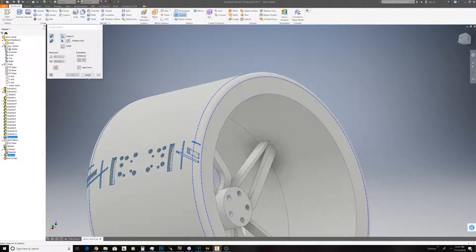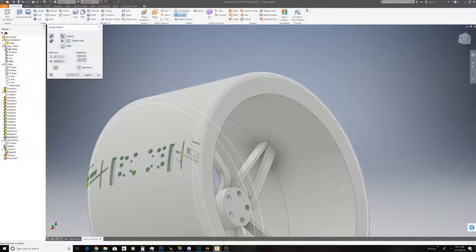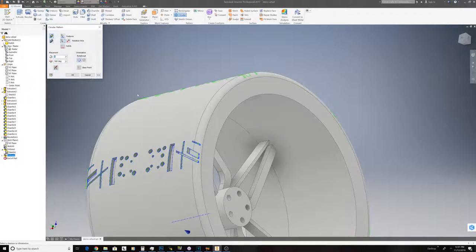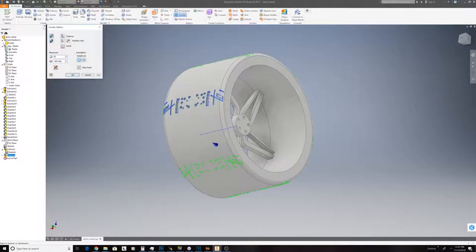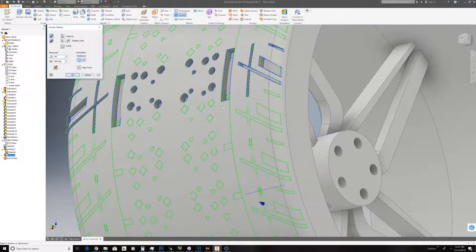Wait, no, I didn't do it right. Circular pattern. The automatic one. Circle any feature. And we circle this axis. Now, we have to connect all of these together. So let's just put 60. See how that works. I think that might be too many. Let's see, 30. So the points are connected to each other. And it looks like it's connected. Wow, they're not overlapping. So let's see what that looks like.